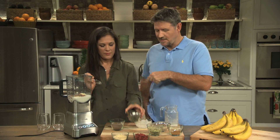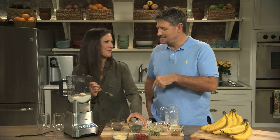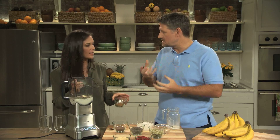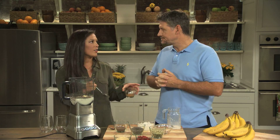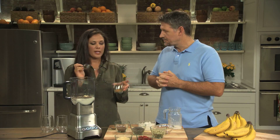Cacao — we went a bit easy on the cacao there, Jamie, didn't we? Let's add more. We like chocolate. Let's add it — put a little bit in there. There we go, that's a heaping tablespoon. And then we have our chia seeds — we'll add a little bit more in there. At home when you're making this, you can mix and match and boost up the flavors to your taste. Sometimes I like to leave the hemp seeds or chia seeds out — I kind of wing it — but all of these ingredients added together will make an amazing smoothie. This really looks like a superfood super-boost smoothie.